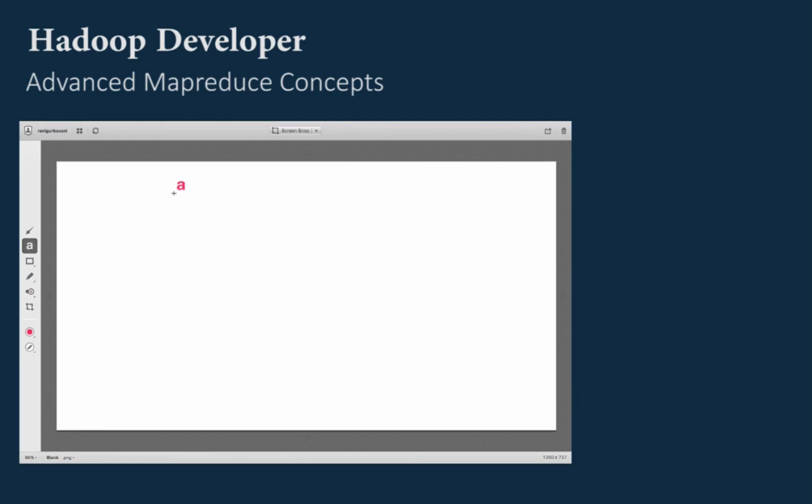The third topic that we are going to talk about is setup and teardown.